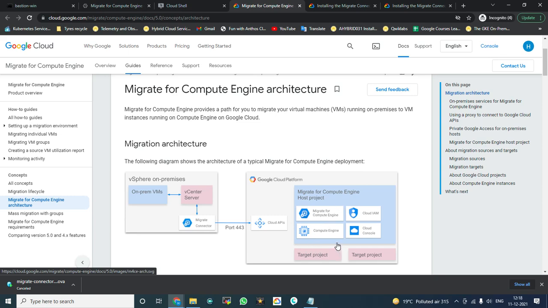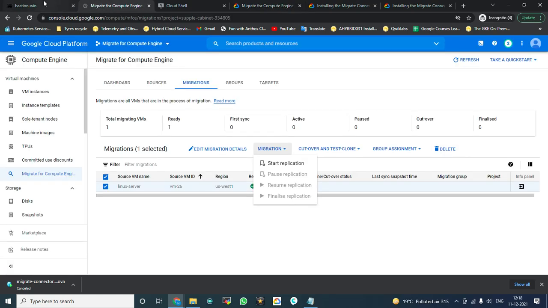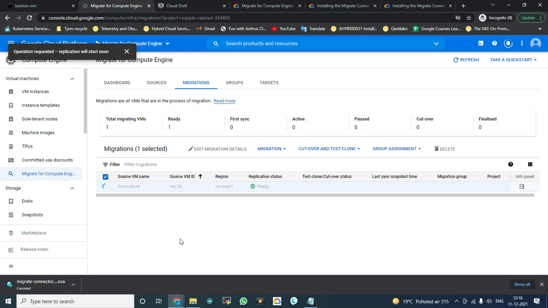As I told you, it will create a host project and the target project. It will copy all the information to the host project. I have to click over the start replication so that it will copy the data from on-prem to the GCP account.